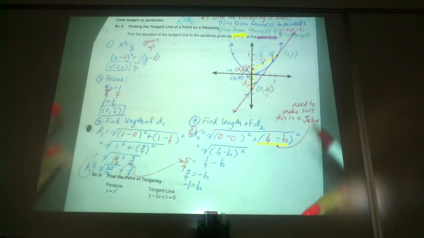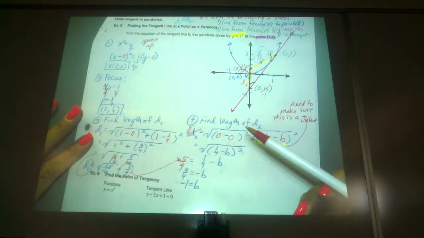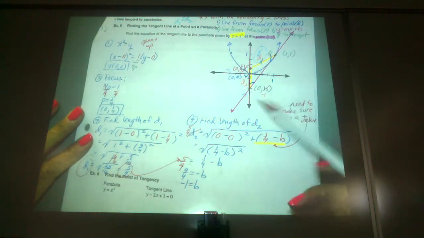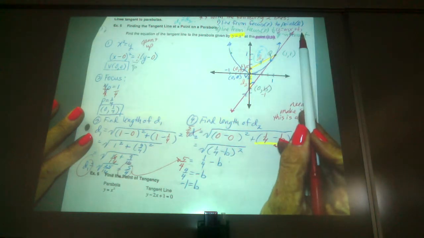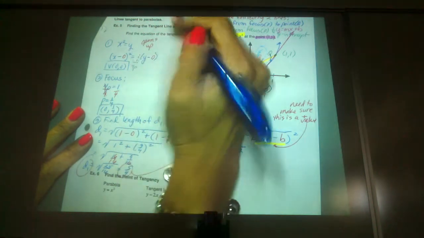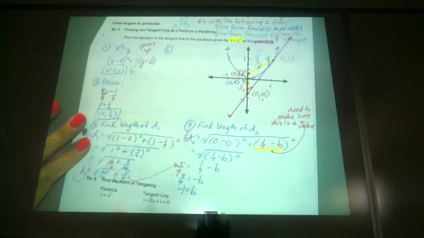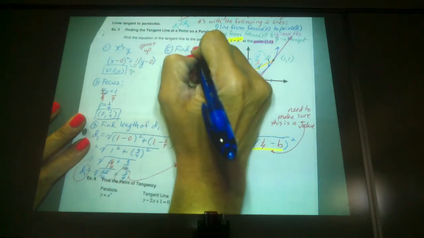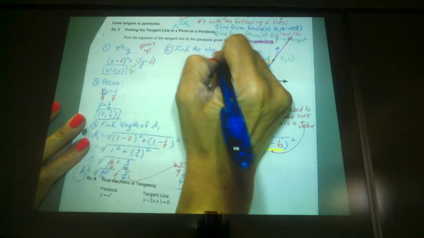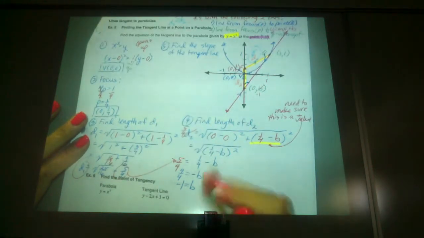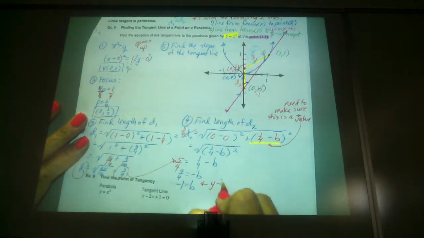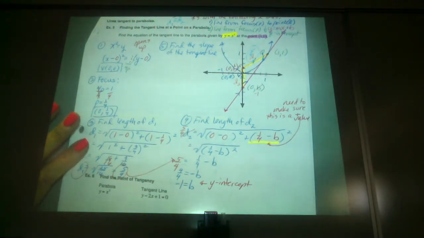Alright, so now I can start to find the equation of my line. I have 2 points. I already have my y-intercept, isn't it negative 1? So right here my plus b is a minus 1. So for the last part, the slope formula, I'm going to put 5 up here, because I'm running out of room. I'm going to find the slope of the tangent line. Because this gave us, and you might want to write yourself a note here, this is our y-intercept. That's why we called it b.